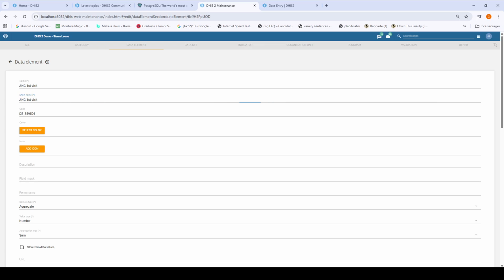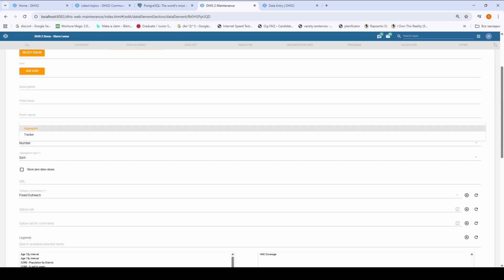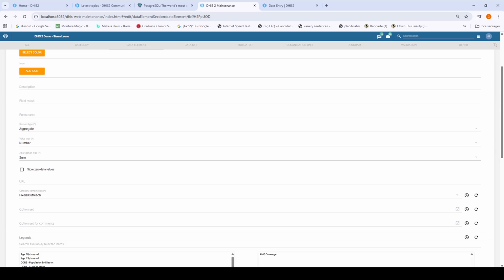Short name is not really important. This is code. This is aggregation, aggregate and tracker. Aggregate is totals, a number per period, and tracker is individual records, person level. For example, aggregates can be live births, and tracker can be patient state event.